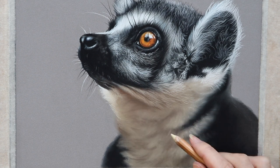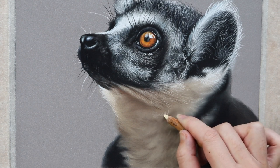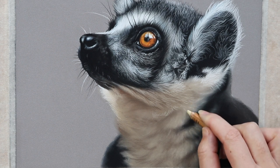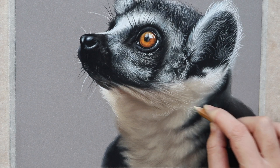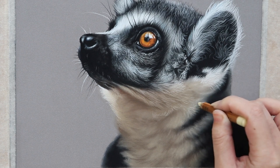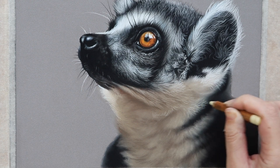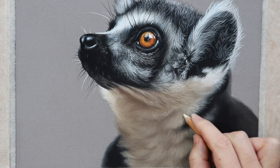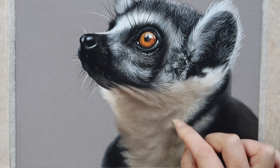And then moving down into the neck to start to work these in as kind of individual tufts now. So following the rough direction that I've got already mapped in, that you can faintly see in the base, so you can see where some of those brush or sponge strokes are, I'm just following those round, and that's why it makes your life a lot easier when you do that at the base stage, because you know exactly which way to go with these hairs. So wiggling them out slightly, very, very short, these ones, quite tufty as well.